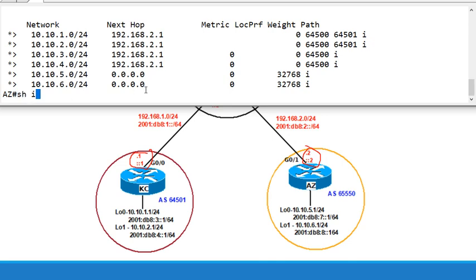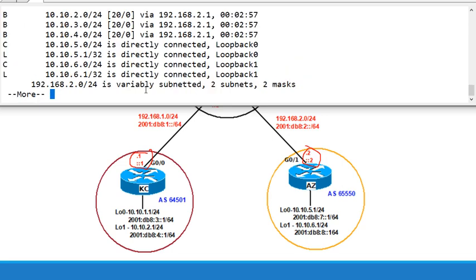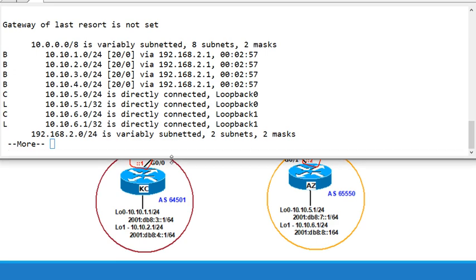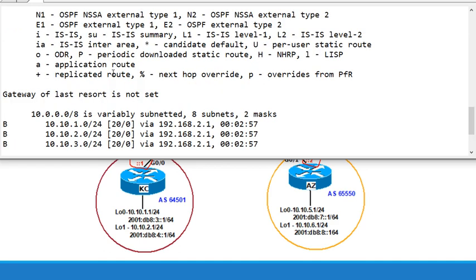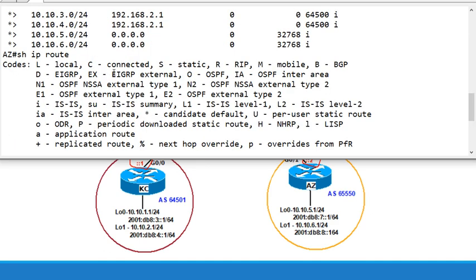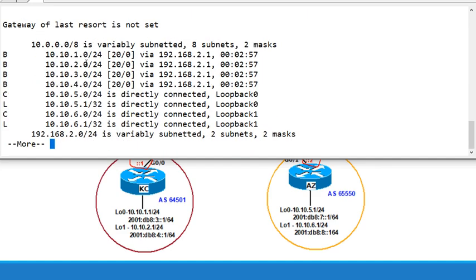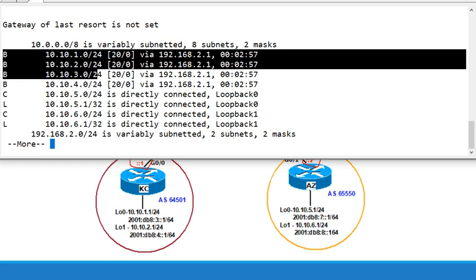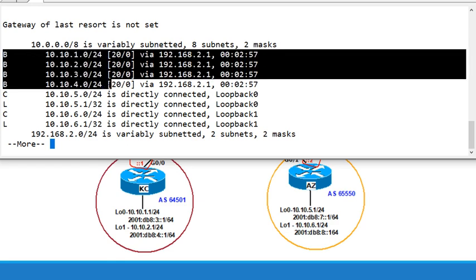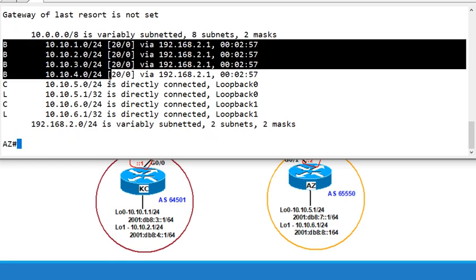So we'd also do a show ip route. And we can see we have BGP routes. That's what the B signifies here. If we scroll up a little bit, when you do a show ip route, you get the information here as well, so you know what the codes are. B stands for BGP. So these are our BGP routes that we've learned from our neighbors.